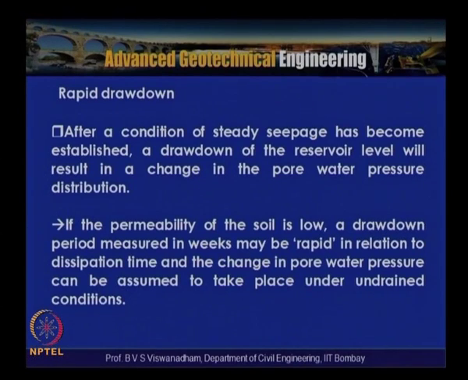If the permeability of the soil is low, a drawdown period measured in weeks may be treated as rapid in relation to the dissipation time, and the change in pore water pressure can be assumed to take place under undrained conditions. The pore water pressure changes can actually take place in undrained conditions.